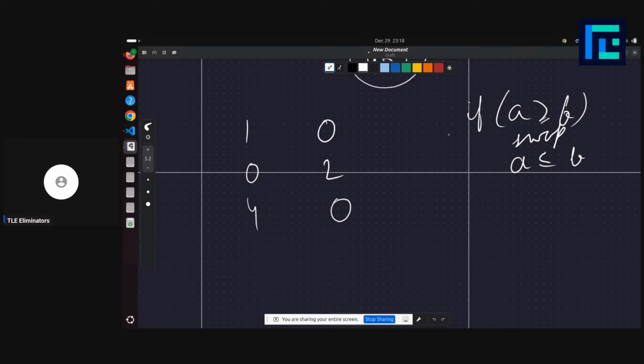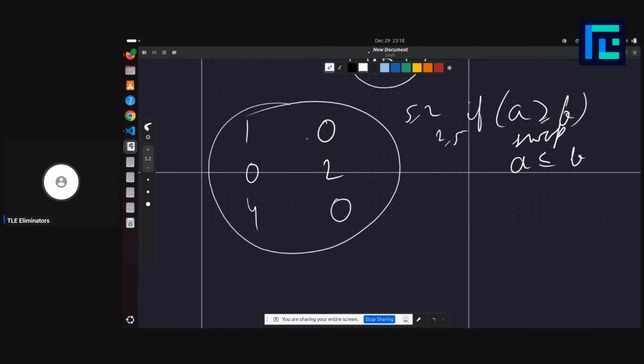So if you want to solve it, let's say the test case is 5 comma 2, right? Then if you swap a and b, you will get 2 comma 5. So you are saying that start from white, right? If I always start from white, then this test case is working. But let's say the test case is 2 comma 1.